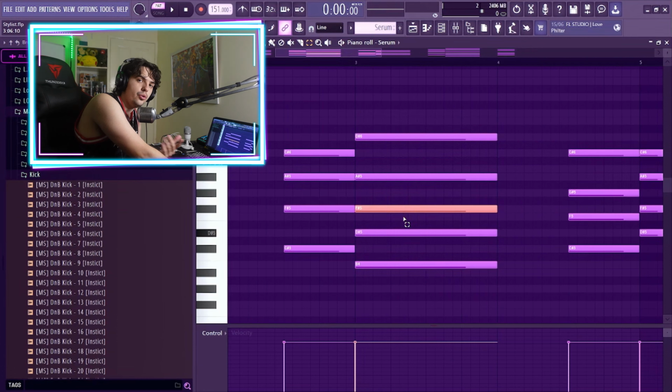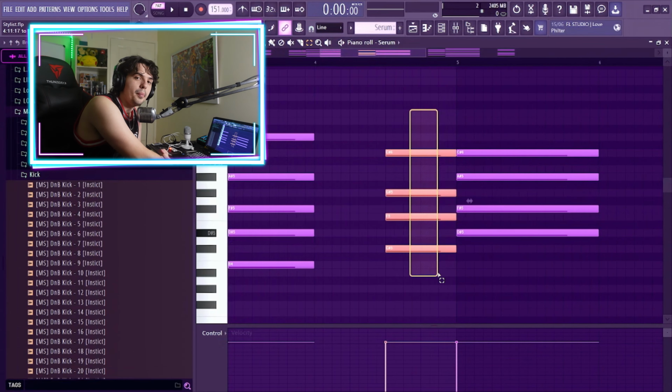Then we use the 7th yet again, where we go up to the A. Then we grab the middle note, which is this D sharp, and just bump that one up an octave. The final chord copies the second one.